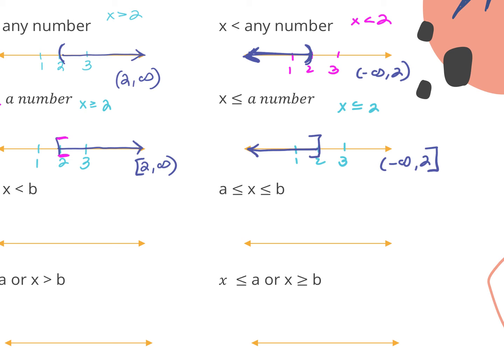So you can switch the 2 numbers in the parentheses, right? Like the 2 and the negative. So those parentheses, you always want to go in sequential order. So the negative infinity will always come first. So it's always smaller number to bigger number. It needs to stay in that order.